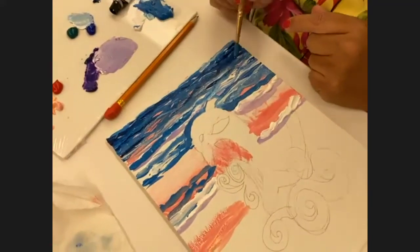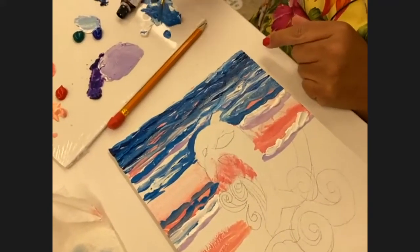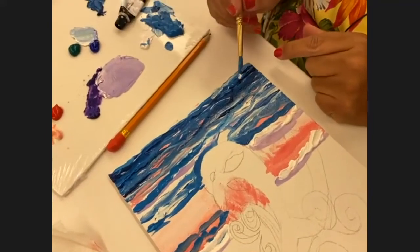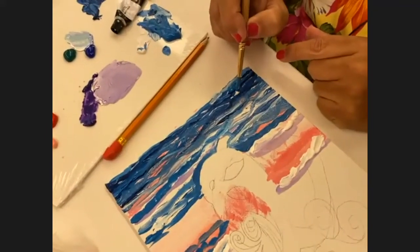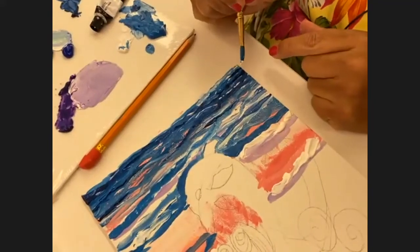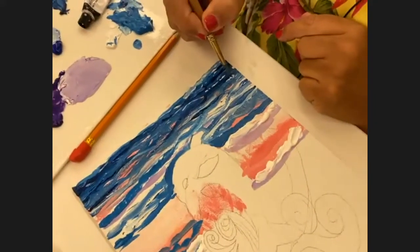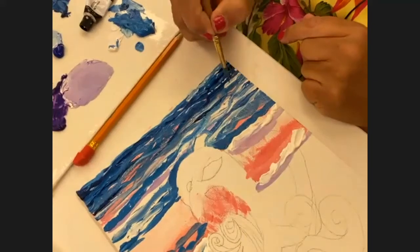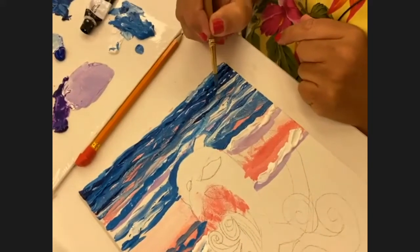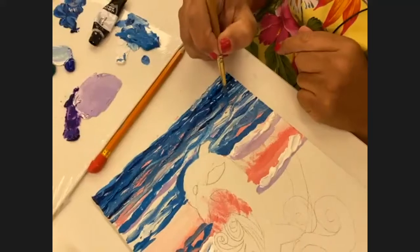So we'll just work on one little spot. Right here is dark, and it's the darkest color I have. So I'm going to go in there with the white and just break it up so it looks like it did something. So that's too late. I didn't like what I did. So I'm just going to go in there, go over it. It's like your stomach.